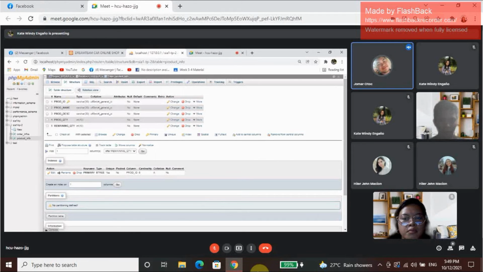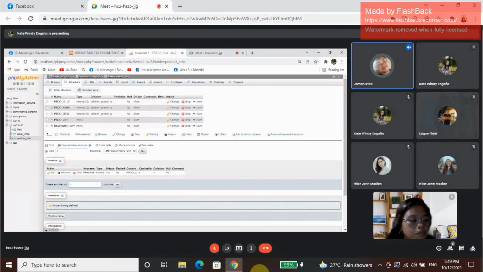Prod QTY will be the container of all car quantity, while remaining QTY will serve as the container of all car remaining quantity. And the primary key was set to product ID because product ID should be unique for each stock.